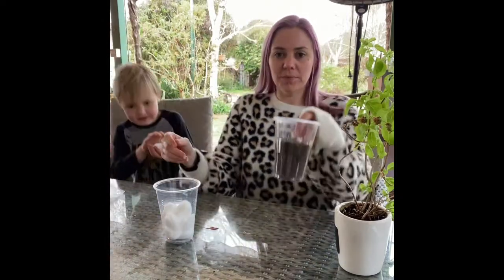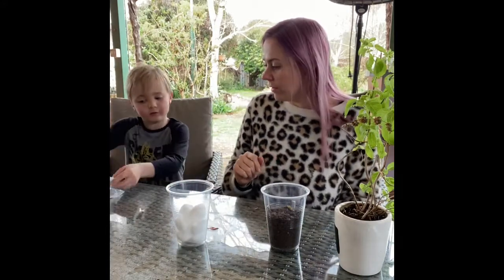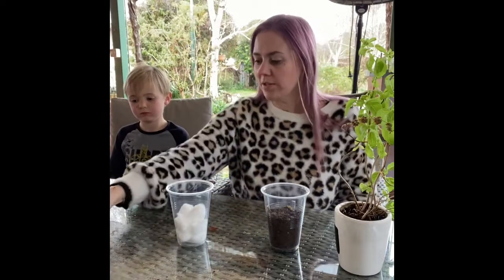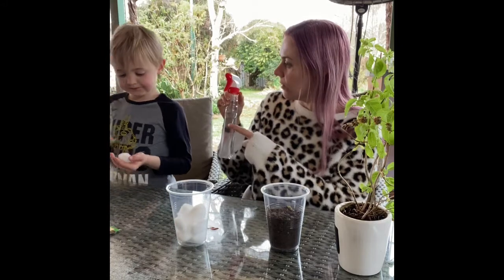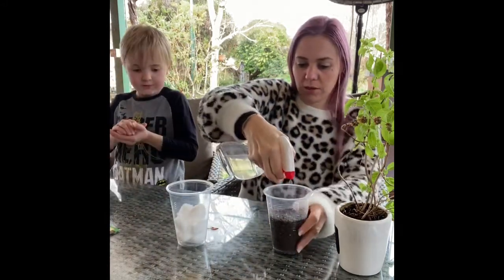Sure. Okay, so we've got soil and cotton balls. What are you going to do with the rest of the cotton balls? I'm going to use them for the class when I go in on Wednesday. Okay, so the first thing I'm going to do is to wet the soil and wet the cotton balls as well. Why do we need to wet them? What do plants need to survive? Water. Water, okay. So I'm going to just wet my soil first.